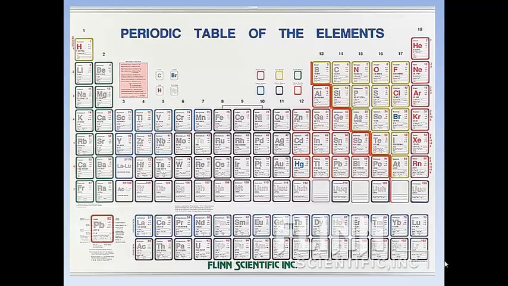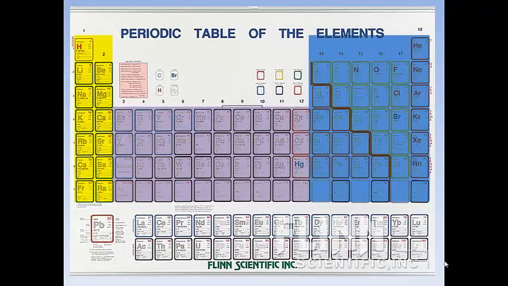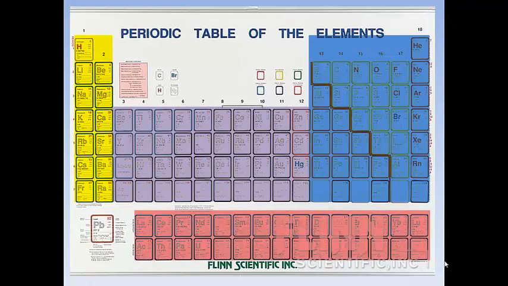You can also break the periodic table into what are called blocks. The first 2 tall columns are the s block because the valence electrons there are all either s1 or s2. There's the p block. The valence electrons here are all s and p, and it goes in order. The transition metals are the d block, not because the valence electrons are d, but because the d orbital is finally being used. And then the 2 rows underneath the periodic table is the f block.